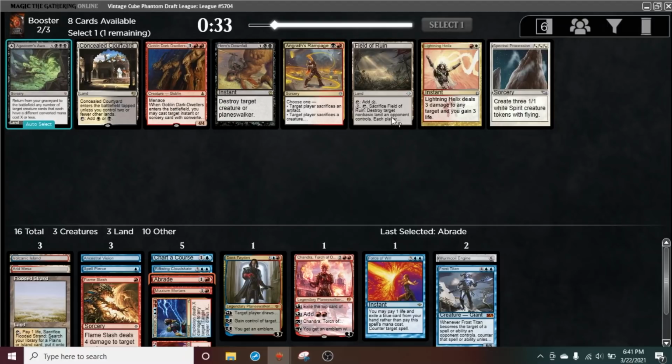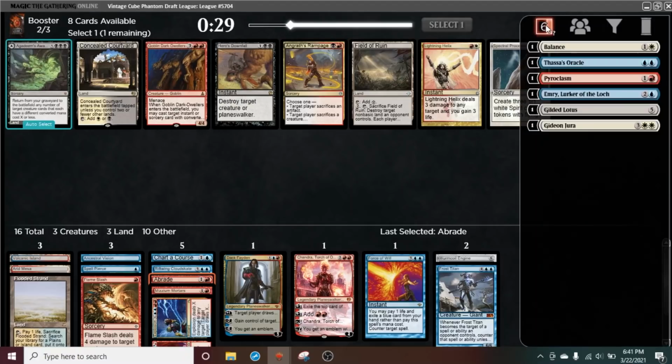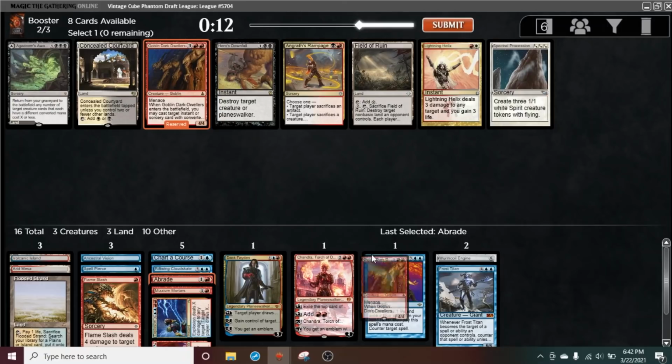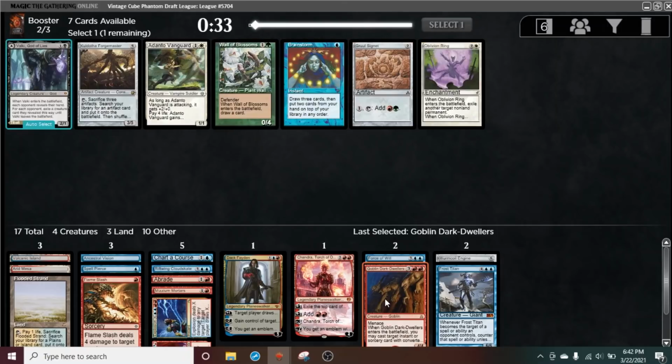I do love Lightning Helix and Angrath's Rampage, and those are both colors we thought about splashing. We do have 2 white fetchable lands, or fetch lands, rather. But we can also take Goblin Dark-Dwellers, which I think is going to be a little better for us. It's not amazing, but it's very good with Ancestral Vision. Yeah, I think that's the pick. It's good now. It may or may not make the cut, but then if we end up getting a Time Walk or Ancestral in the next pack, it becomes amazing.